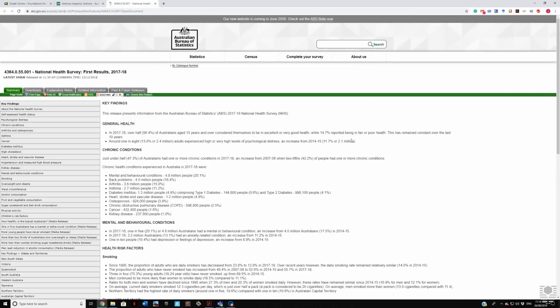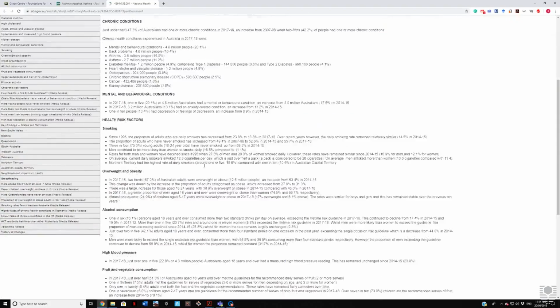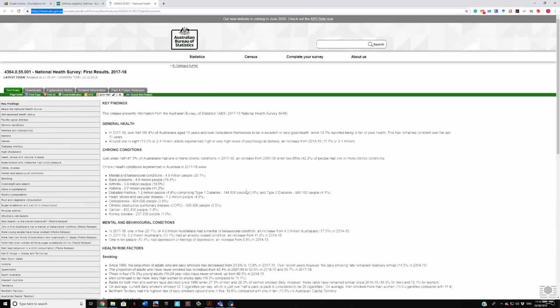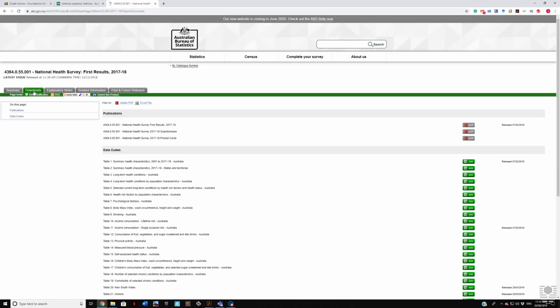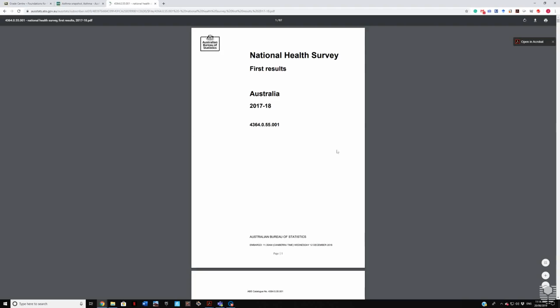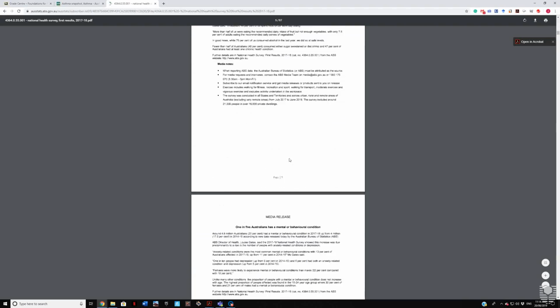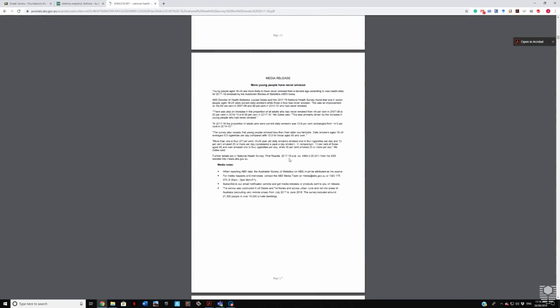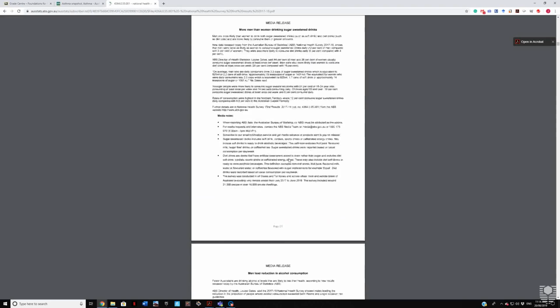We are now within the report here. We've gone across to the ABS, as you can see from the URL up here. We've got a summary page. I'm just going to check on what I want to get or how I want to get it. We can click on the downloads, and then I can grab the PDF from here, which will download it for me. And now I have the primary source of this data. I still have that early release report, and so we can start getting into this one.